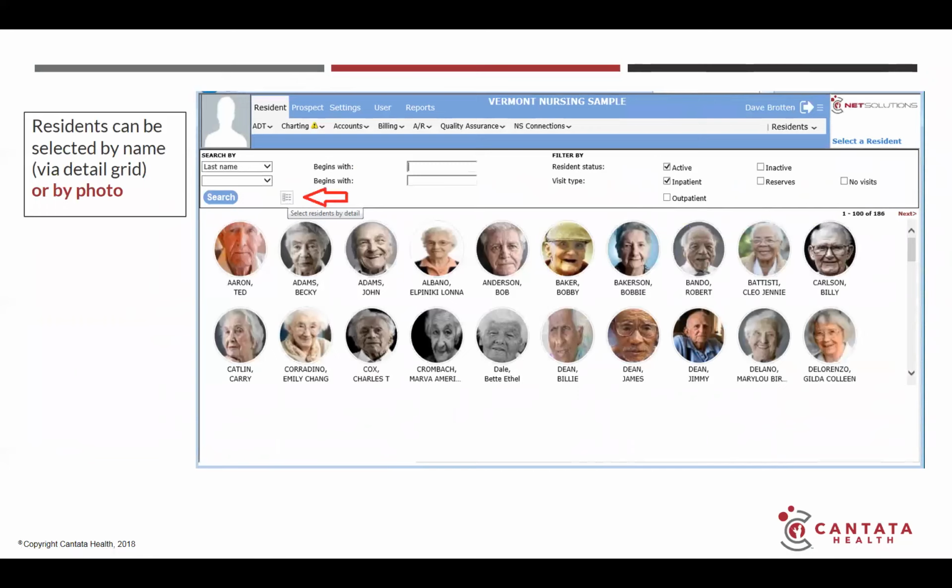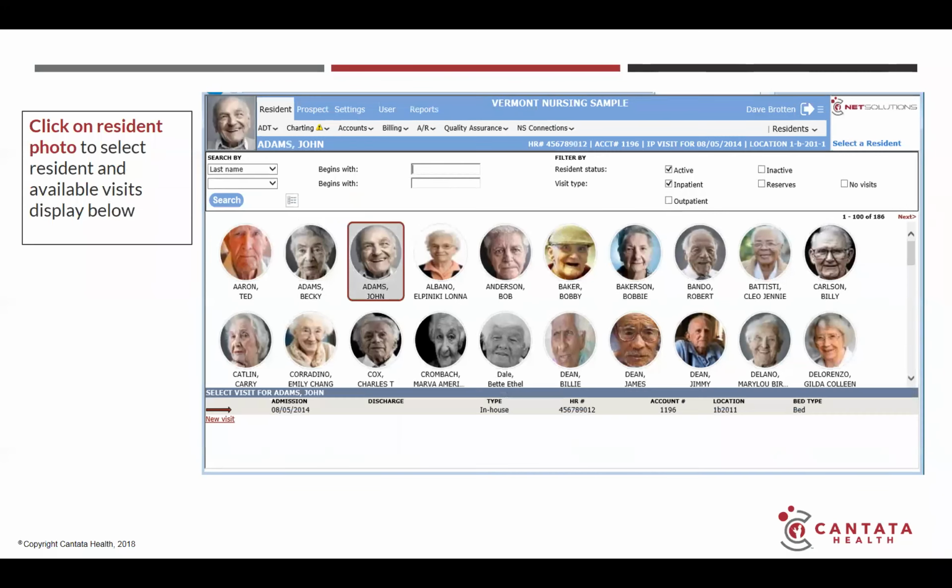Now in an upcoming release that we'll talk a little bit more about in the sneak peek section, we will give users the ability to specify what they want as their default. Right now, it's going to always default to the grid that you've been used to today, but in the future, you'll be able to specify whether you want the default to be by photo or with the detail grid.